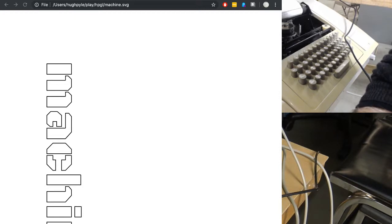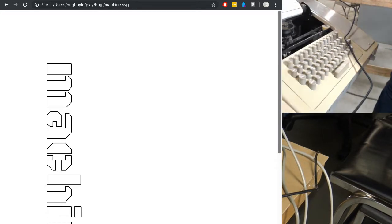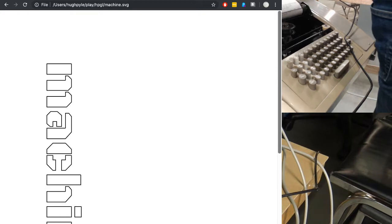Did we really do this right? Let's try it. I'm just going to print as is to the printer from Chrome. And it's saying error. So let's reset this thing. Go. Okay.